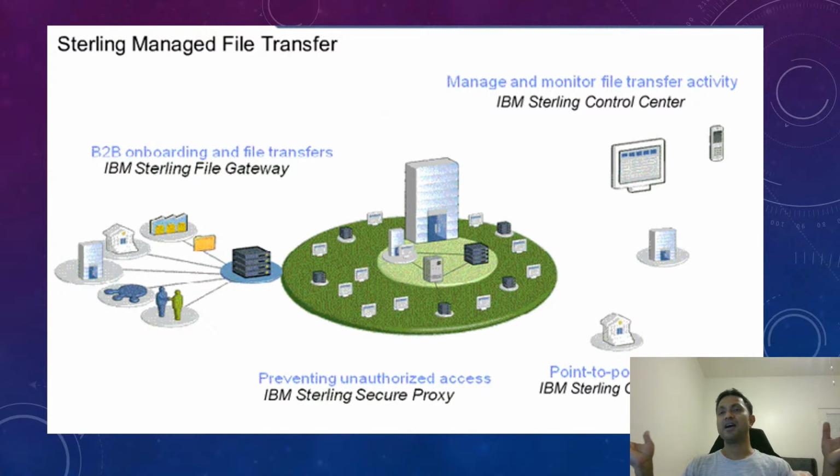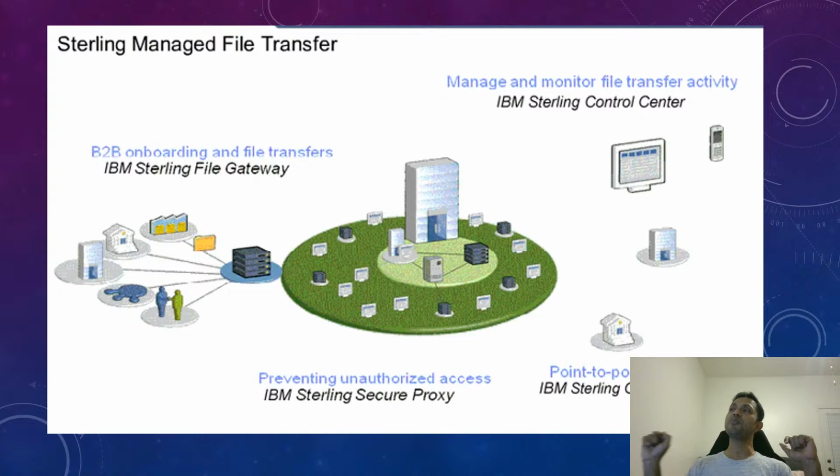With that, the Sterling Managed File Transfer umbrella came into the picture, where you have all these solutions that are addressing some of the very specific challenges. Like we have Sterling File Gateway, Secure Proxy, Control Center, and Sterling Integrator. Also, we have something called Sterling Connect Direct. Now, I want to double click on Sterling Connect Direct, which is highlighted in blue.